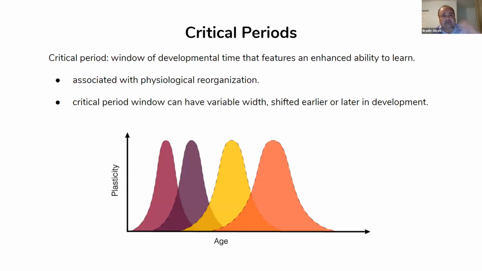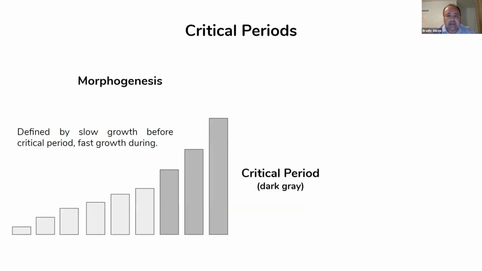But we also add something called critical periods, and critical periods are a window of developmental time that features an enhanced ability to learn. Critical periods exist in all sorts of organisms, and we usually associate them with early visual learning or other types of learning and physiological reorganization, which is actually one of the hallmarks of critical periods. And so we are going in this direction where we're taking these vehicles, they grow over developmental time, but we're introducing these critical periods where the critical period can expand or contract, and that's when a majority of your growth and reorganization occurs. And so this is mapped out in the following way.